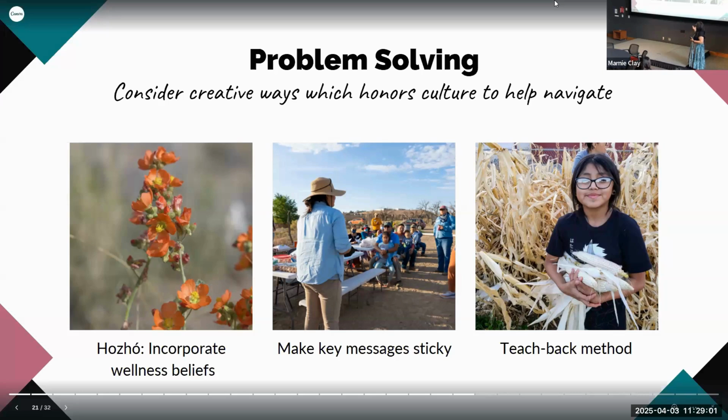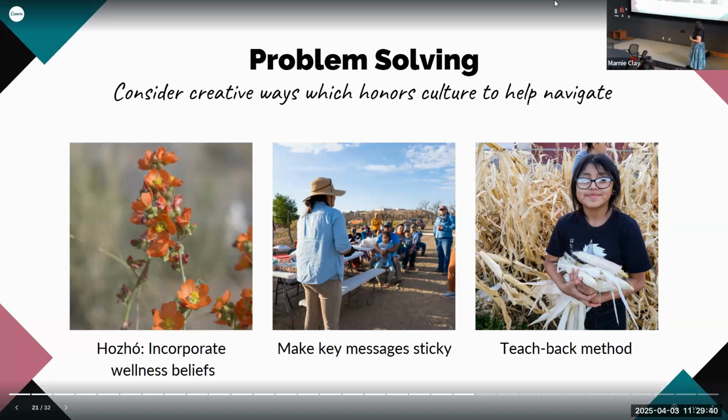And so again, making key messages sticky. I like to lead with visuals, and that's how we do it. Instead of just giving them a stack of text, especially in ICU, that was my thing. A patient gets diagnosed with diabetes, their A1C is 15, and they get like 20 pages about diabetes printed off from the EMR. And I'm like, that's firewood, you guys. Just be real. That's going to go into the fire and keep somebody warm, which, you know, I'm glad they're keeping themselves warm, but that's a reality. Nobody's going to read it. I wouldn't want to read it.